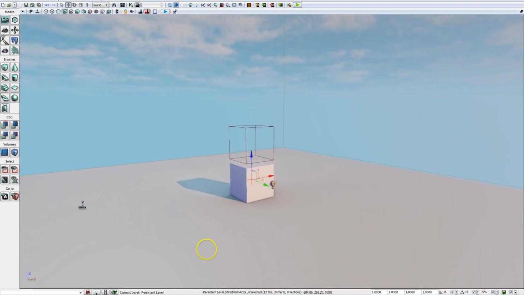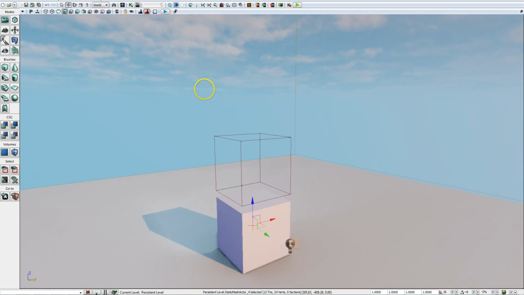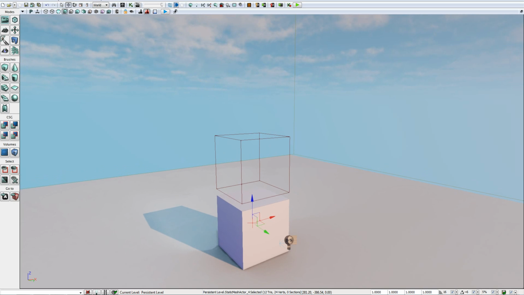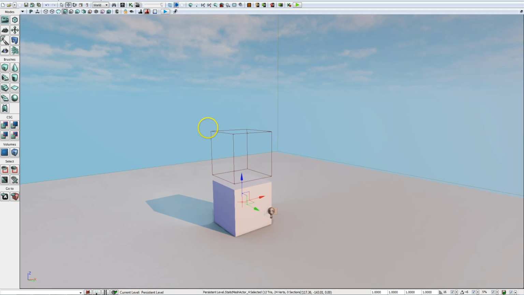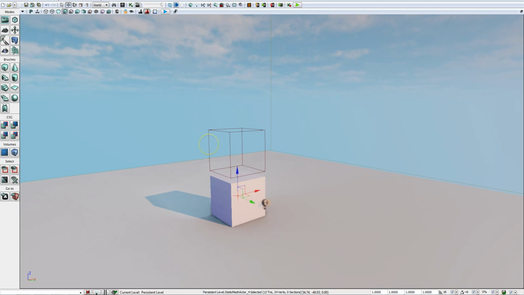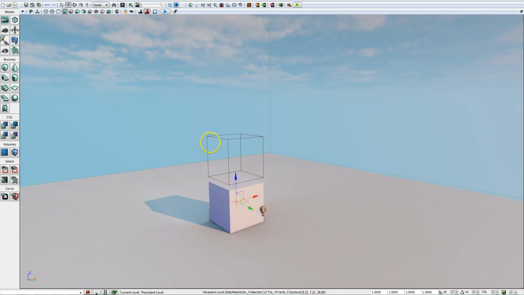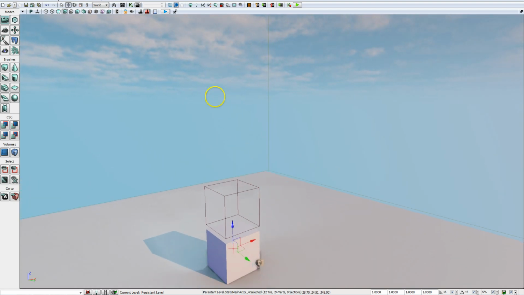And holding down left click, if you just move up and down, that's essentially a dolly motion for your camera. If you hold both the left and right mouse buttons down simultaneously and then move up and down with your mouse, that will take you in a crane motion moving up and down.